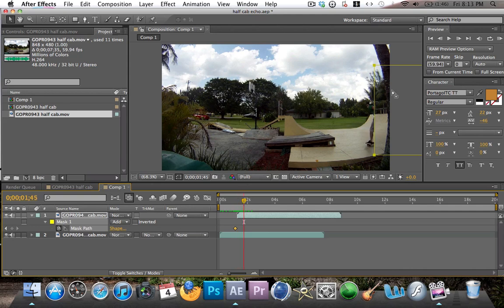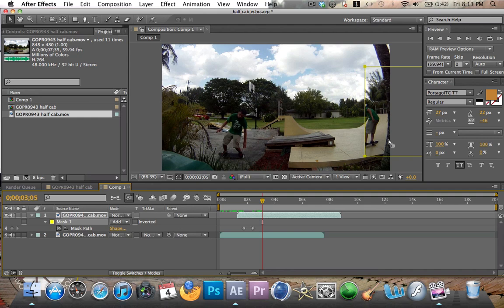So you're gonna wanna take the mask for right now, drag it out of the screen. That sets a keyframe. I'm gonna just delete that real quick. Now, when it starts, it'll show him going out. And then what you want to do is take your mask, drag it out a little bit, and then there's your second guy.